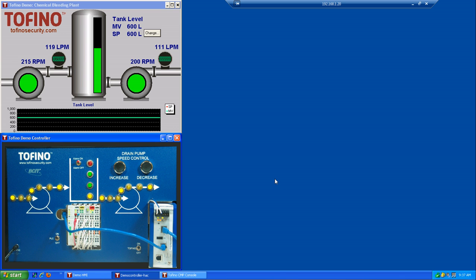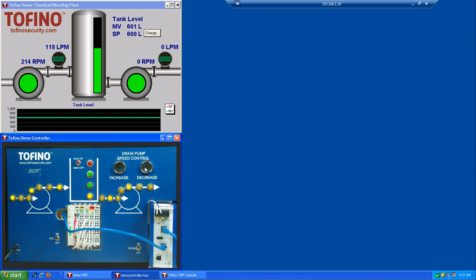This is a simulated chemical blending plant that implements the network we just looked at. So in our top window here we have the HMI software, and it uses Modbus protocol to pull process variables from this PLC in the lower window, which runs this simulated blending plant. In this chemical blending station, we are pumping chemicals into a blending tank with these fill pumps. The tank has a certain level of material in it, which is indicated by this bar graph of lights on the front. The blended material is then moved to the next stage of the process through this drain pump.